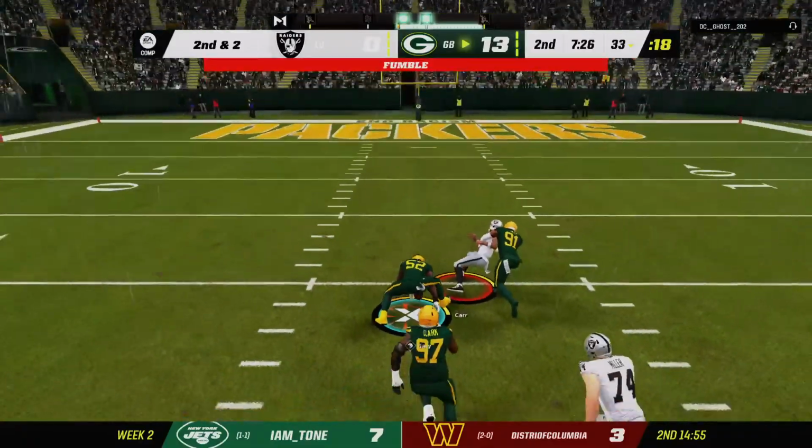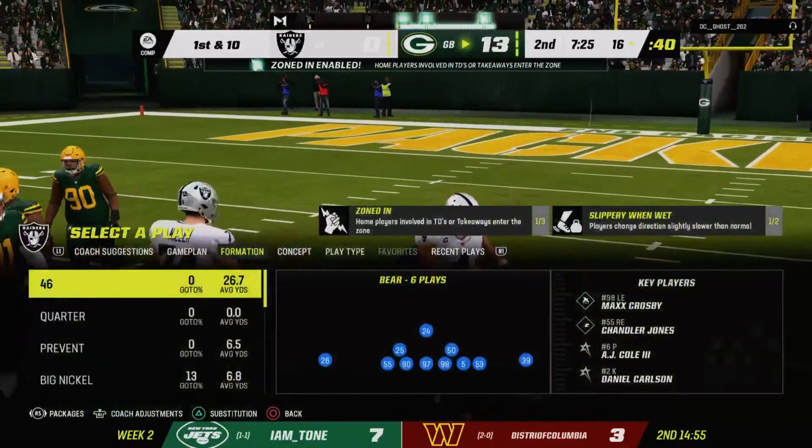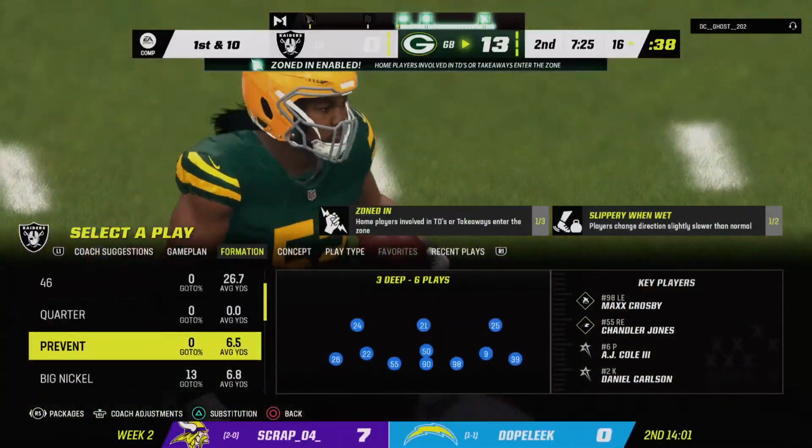And now the ball's out. Carr lost it. Fumble. And the Packers pick it up. And they'll have the ball set up in the red zone at the 16-yard line.